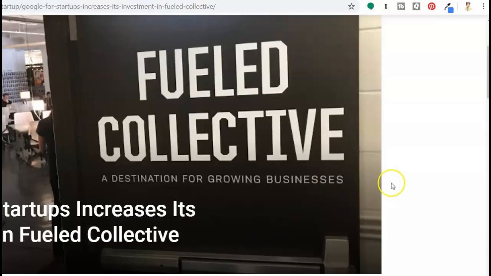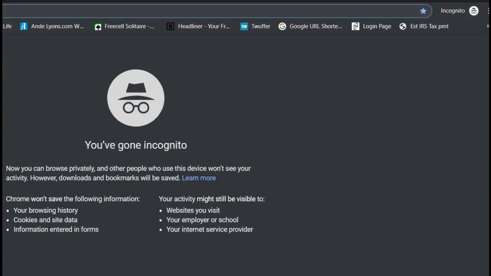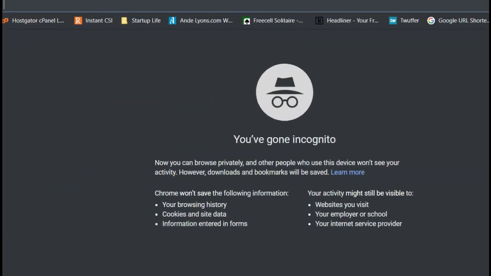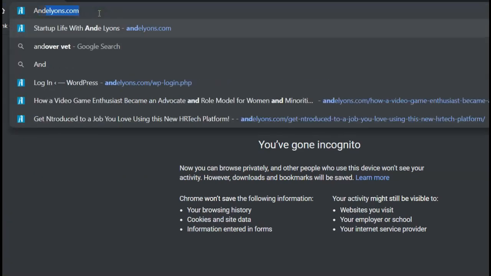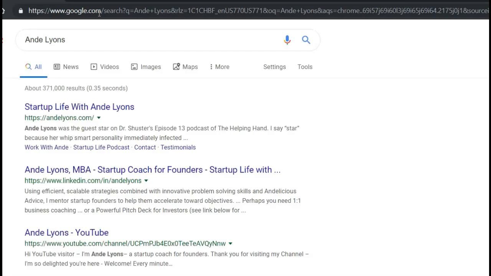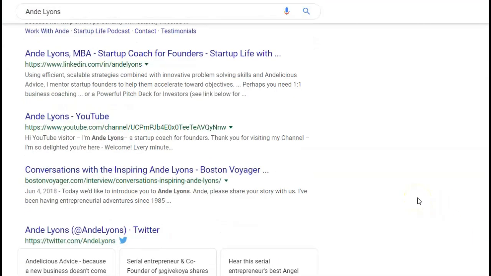Here's another handy-dandy way of tracking what's going on for you, your brand, your business, etc. I use Chrome. Click on these three little dots here and open up a new incognito window. Then type in your name or your business name, and this gives you the ability to track yourself as if nobody had heard of you before, and they were just trying to find out who you are, what you're up to, what's happening with you.